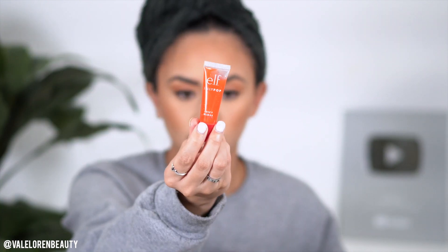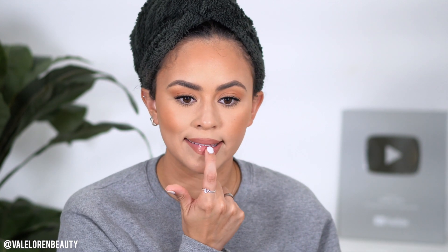While my face dries, I'm going in with lip liner and giving you guys a couple of options for lips. Being at school or work, you don't want too much, but lip liner is great because you can take your finger and kind of blend it in — it creates a really nice natural finish that won't move around or be sticky. You can go with some chapstick or lip gloss over it too. I'm taking the elf Cosmetics Jelly Pop Juicy Gloss, applying a little to my finger and running it in the center for a bit more moisture.